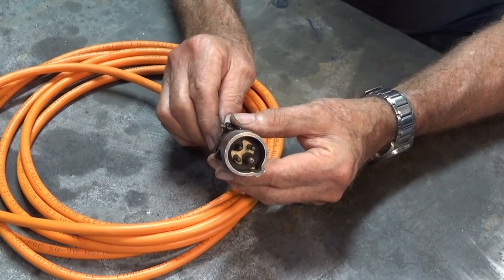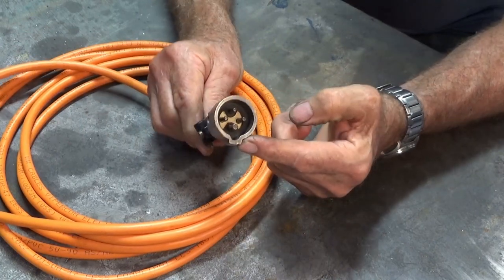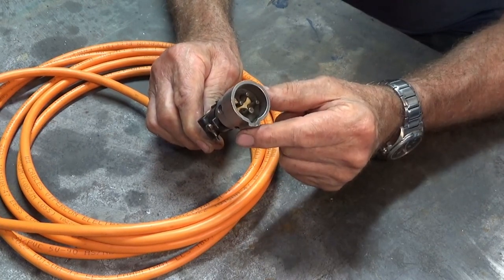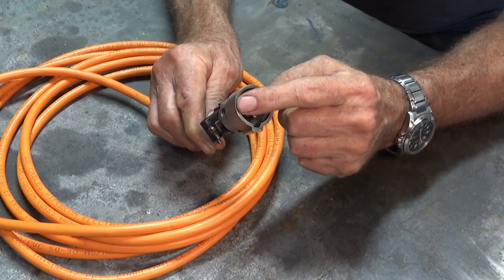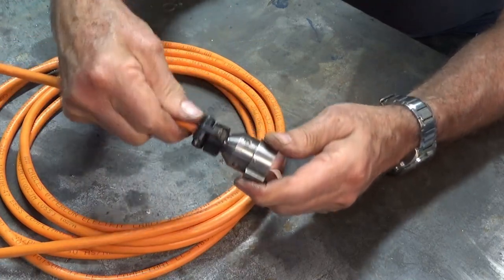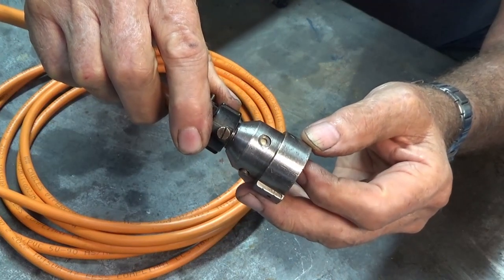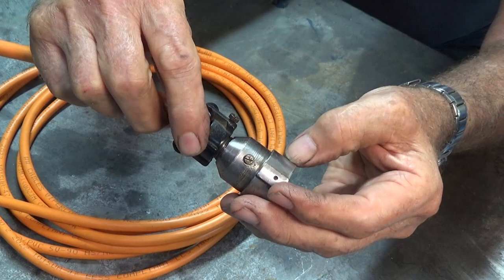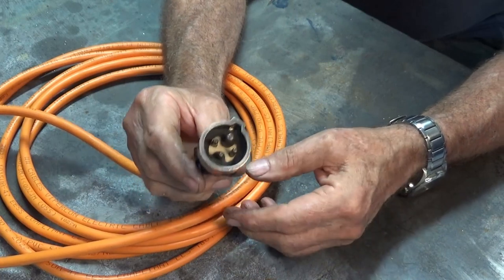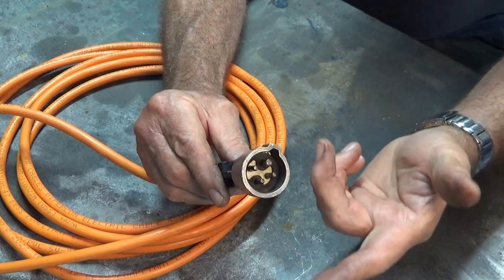Now, another viewer named David King got in touch with me. He lives in New South Wales, and he had this one. Now this is identical apart from the clocking of the earth pin. So on the one that he sent me, the earth pin was 90 degrees to where it is now. And all I had to do to make it work was to re-drill the hole. So that's the original hole that held the insides of the plug together. And I just had to drill a new hole at 90 degrees. And otherwise it's exactly the same. So go figure. Why would a manufacturer just arbitrarily clock that at 90 degrees?